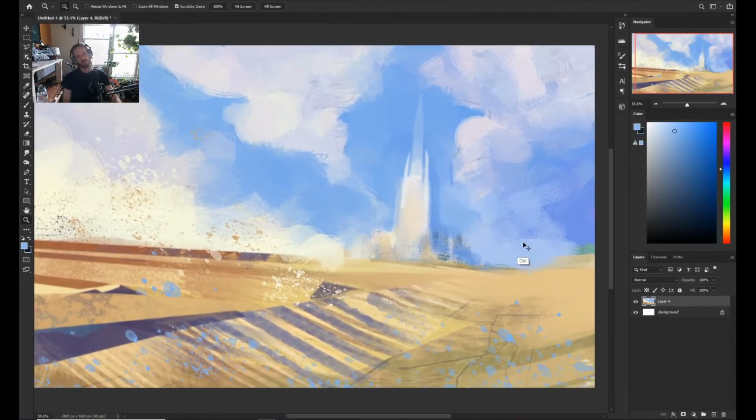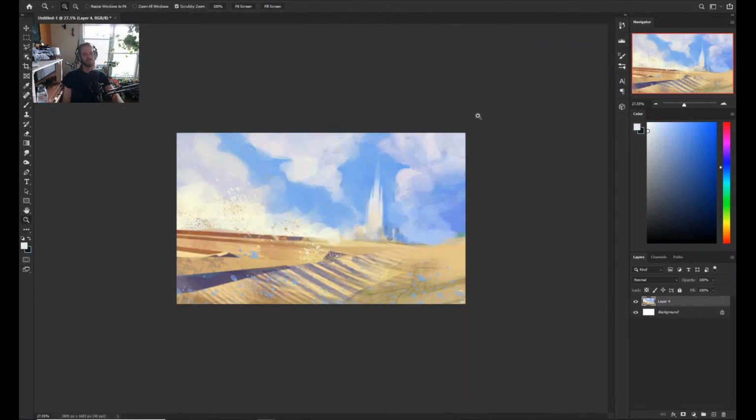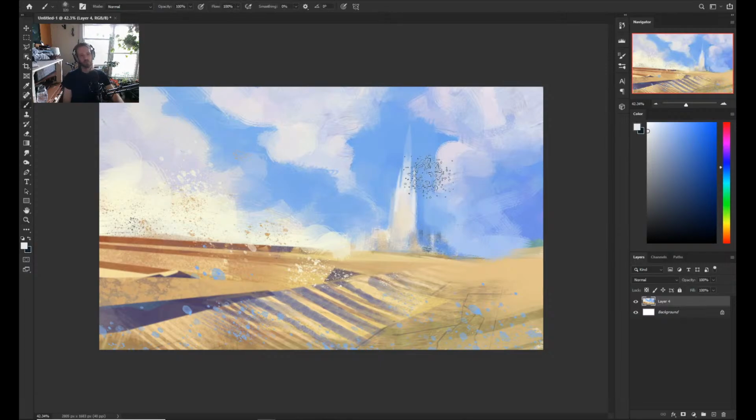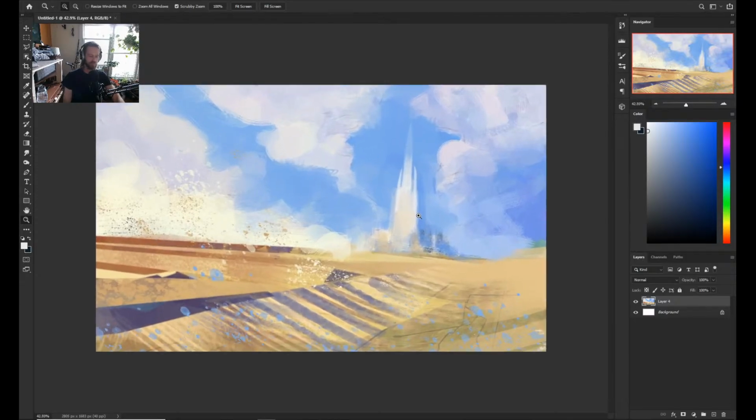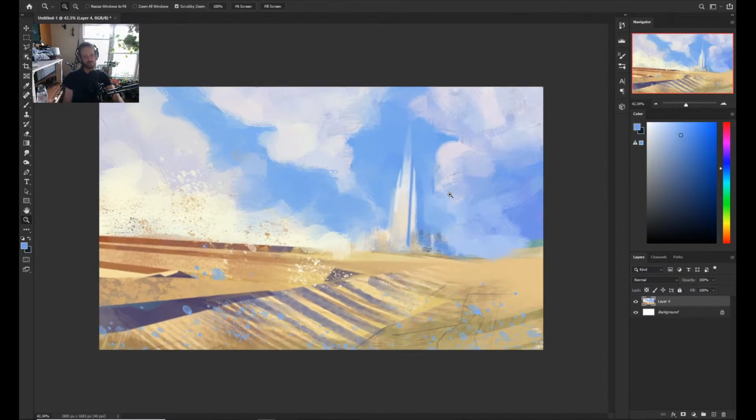I like that. This is a fun little trick: limiting your highlight area on a structure, or anything really for that matter, can really help to sell that focal point and bring attention to that area. So I've just sort of lost the top of that structure in there because I want focus to be distributed more specifically in this painting, if that makes any sense.